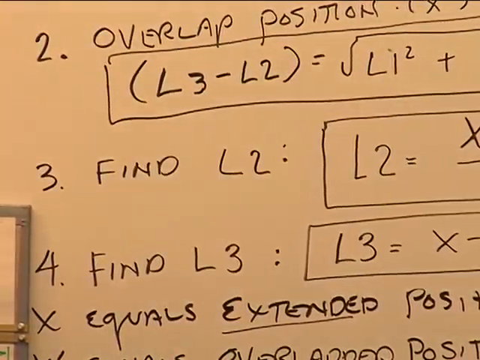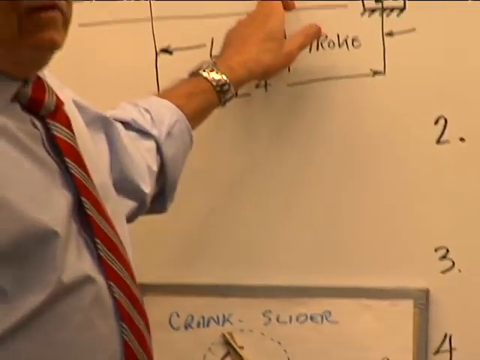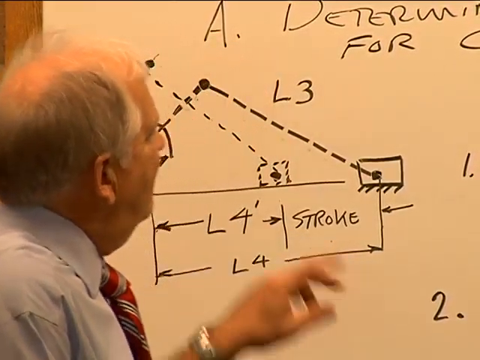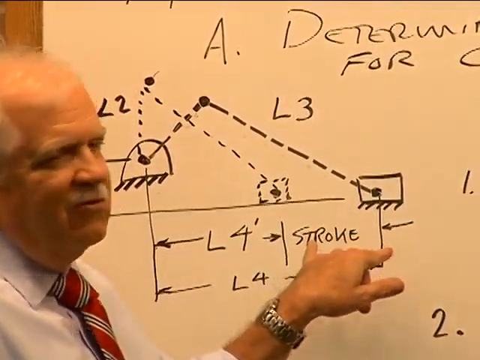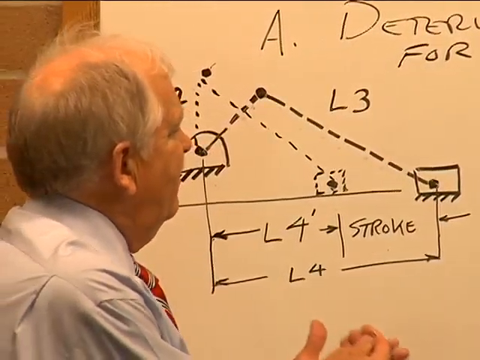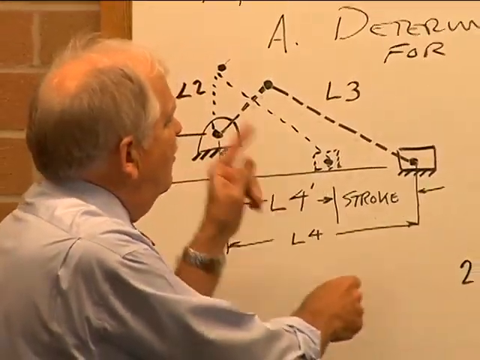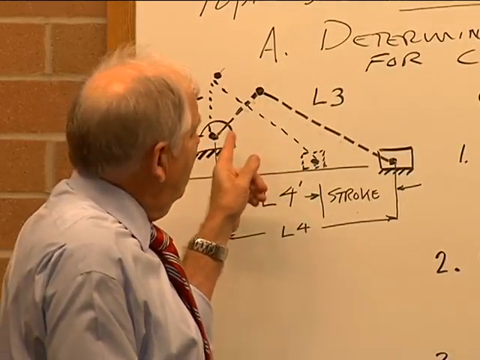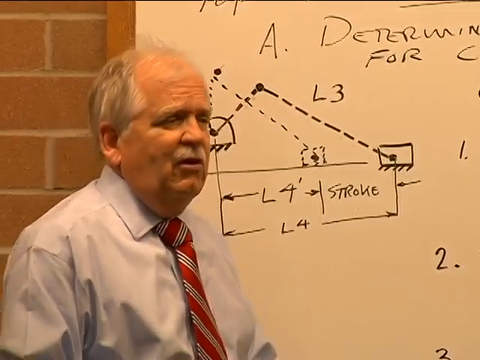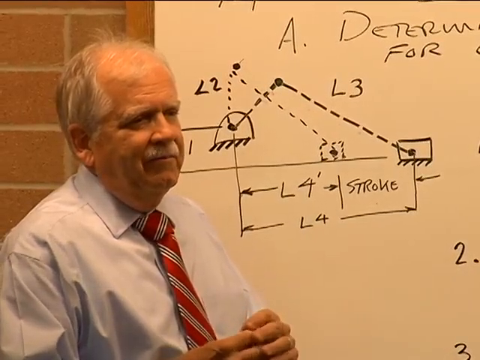Now today what I want to do is to determine what the lengths of the links are, L2 and L3, because it's these two lengths that determine the stroke. So in design, you may be required to do one or the other. You may be required to say, we must have a specific stroke, so determine the lengths of the links, or you may have these lengths and they want to know what the stroke is. So I'm taking another approach to the same problem of the crank slider.